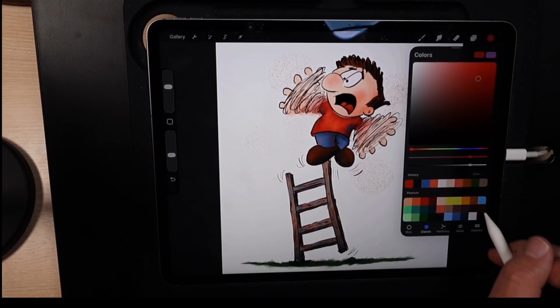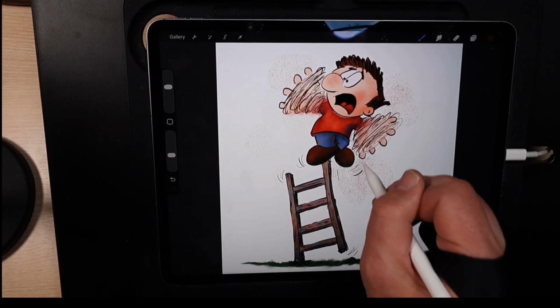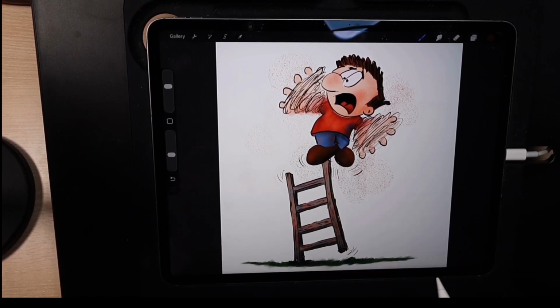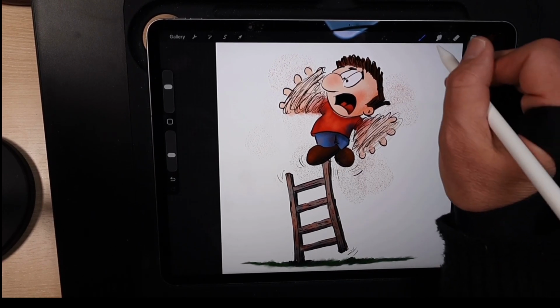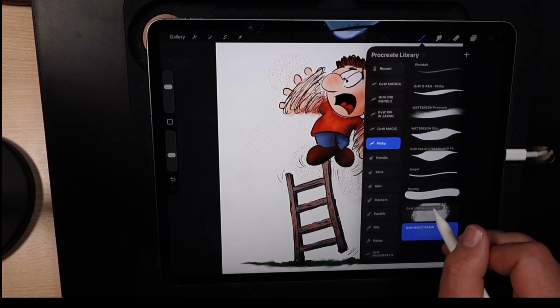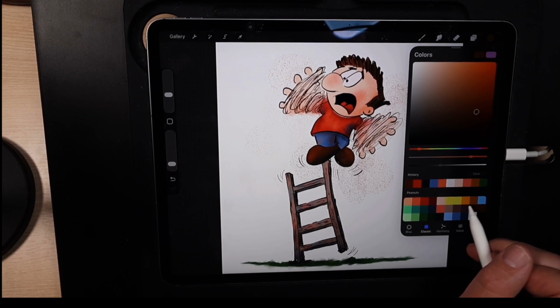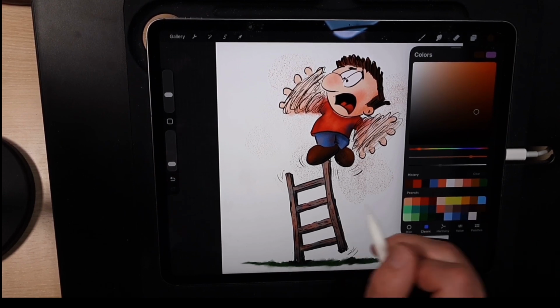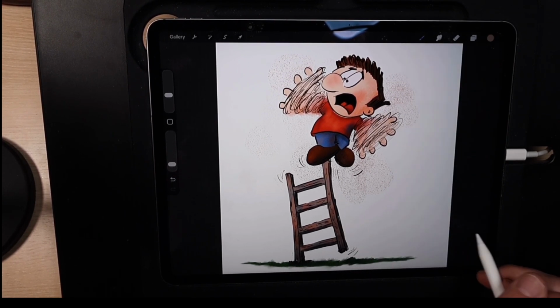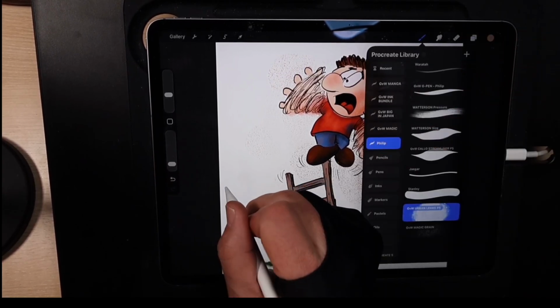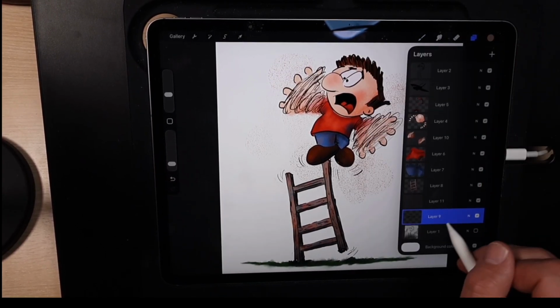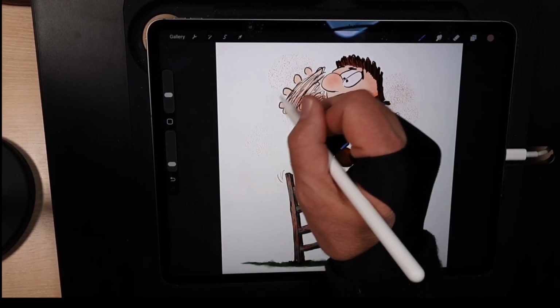And I'm going to put a little bit of brown here for the shoes at the bottom. And then the last thing I want to do is, let me try this. I've been trying some different brushes with this update. But I want to see how this looks.